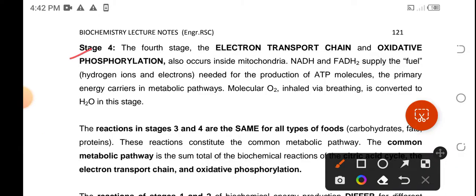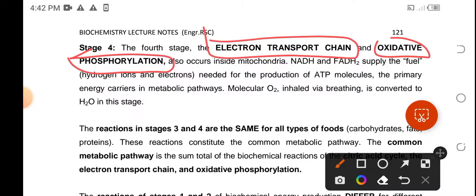Now, pag stage 4 naman na, the last stage, we have processes known as electron transport chain and oxidative phosphorylation. Etong dalawang to ay palaging magkasama. They are coupled, they are paired. So kapag merong electron transport chain, susunod na si oxidative phosphorylation. So sabi ko kanina, the reduced form NADH and FADH2 will actually supply the needed hydrogen and electrons for the production of ATP. And we know that ATP molecules are energy-containing compounds. So ito, yung FADH and NADH, sila na ang dahilan ng production ng ATP natin.